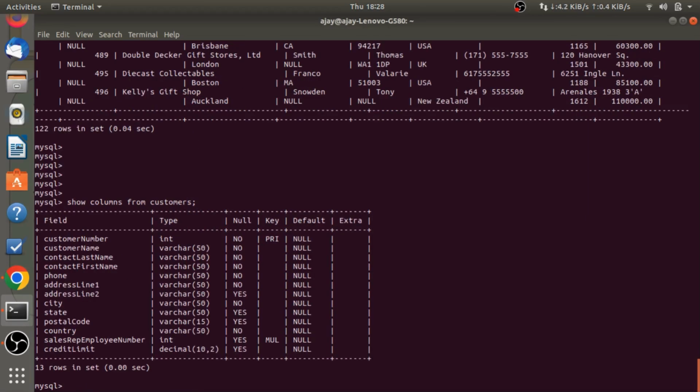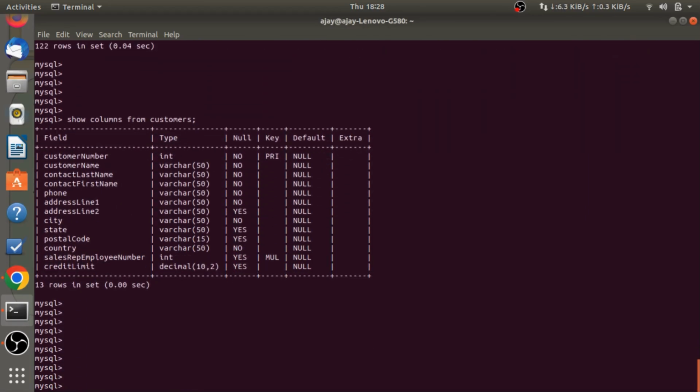So it will display all the column names in the customers table, right? These are the column names in the Field column.